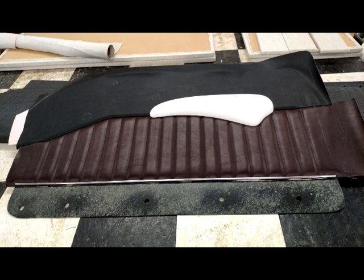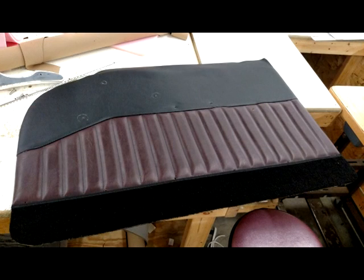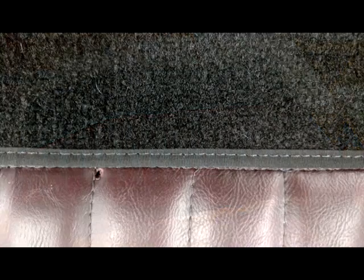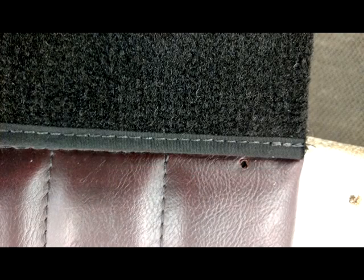What we are doing here is actually installing the carpet on the bottom of the door panel. There is a bound top edge that will butt up against the polished stainless steel. It is glued into place onto the door panel. Note the nice tight binding that we do when we install this onto the door panel. So the holes that you see in the pictures are actually the installation holes for the polished stainless steel strip. Those are installed with a very small nut and bolt that is pre-threaded into the stainless steel strip.